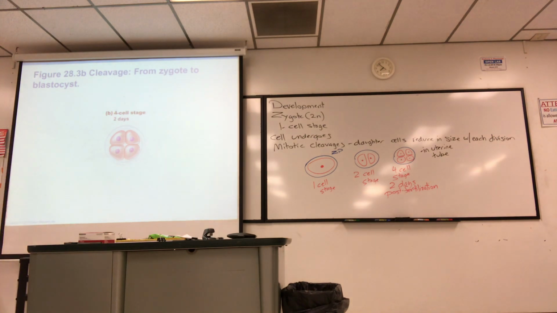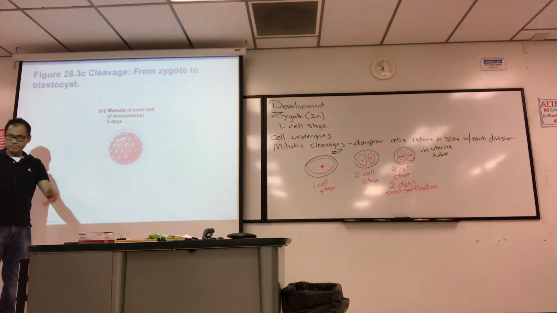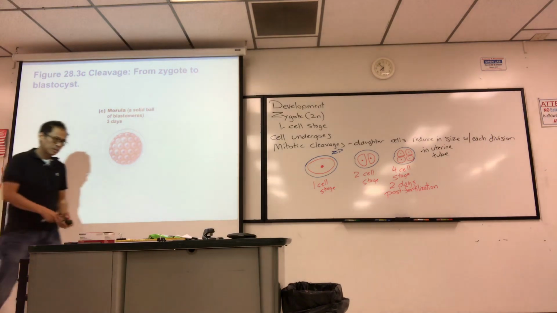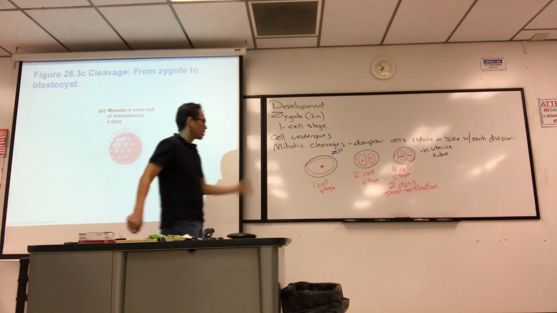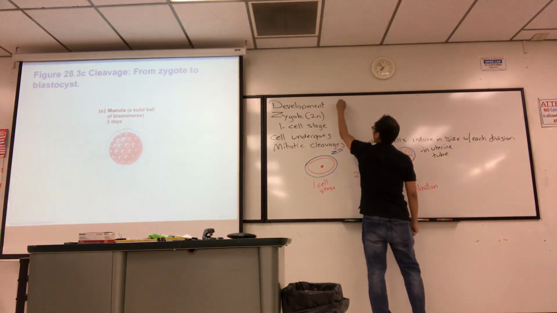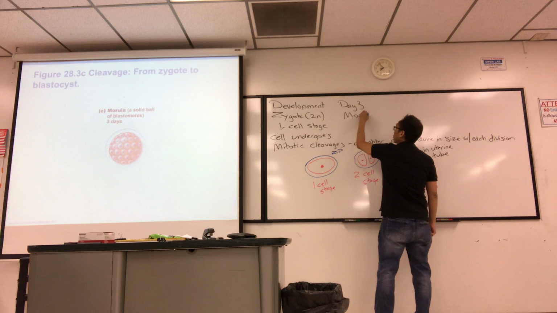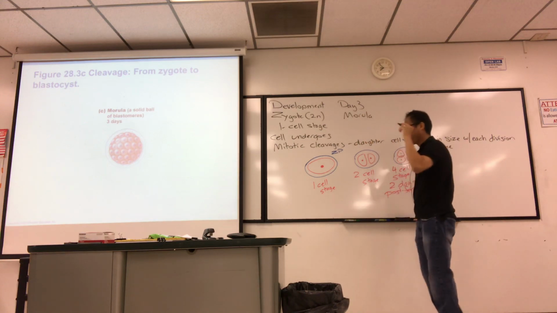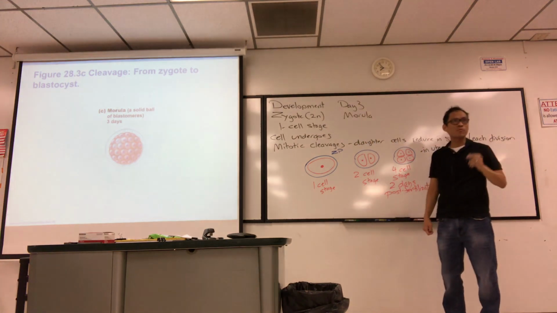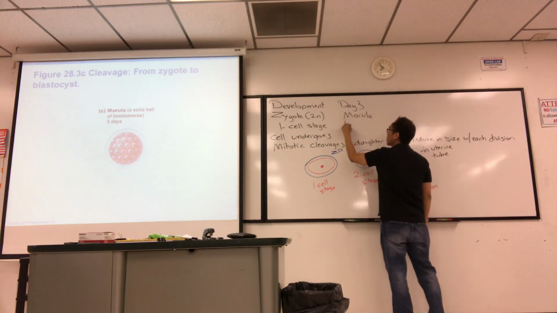But we'll go from day 2 to day 3, and what do you got? You got a little ball of cells. And this stage is called morula, which is a word that means mulberry. Okay, little ball of cells. And I won't try to draw it. We'll just say, go up here, day 3 post-fertilization, morula. Typically a morula is like 16 cells, so you can refer to it as morula, 16 cell stage. Little ball of cells.